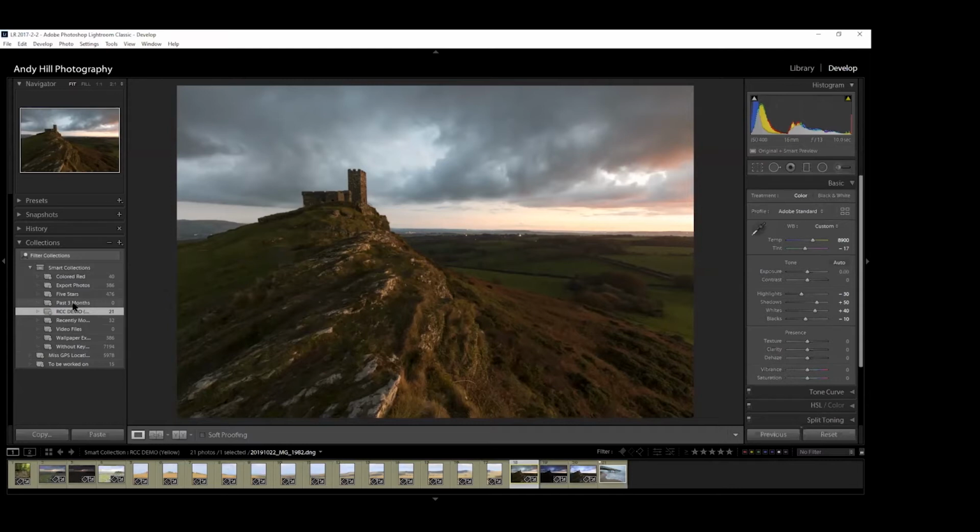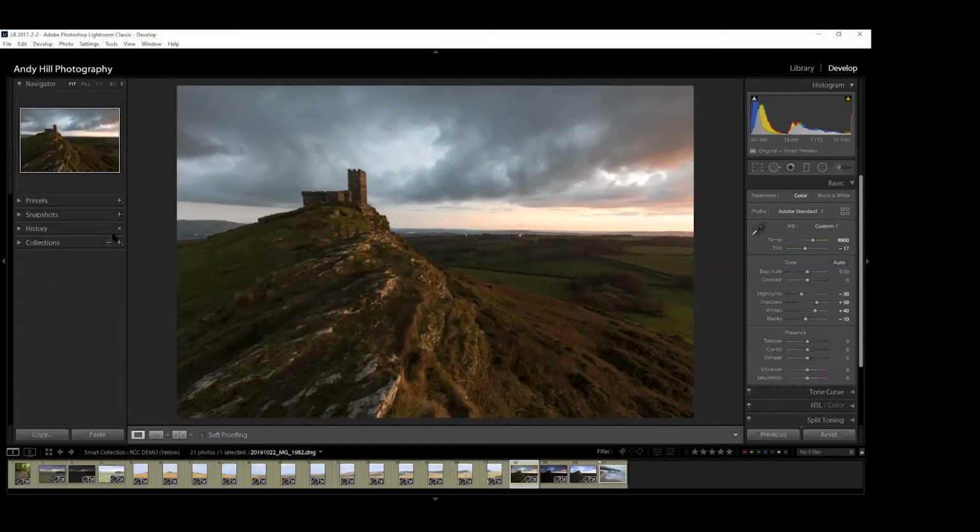And those smart collections can be based on anything you want, whether it's flags, tags, colors, metadata, camera lens, location, whatever you want. So that's how I've got this group of photographs from different folders, all just grouped so that I can work on them.